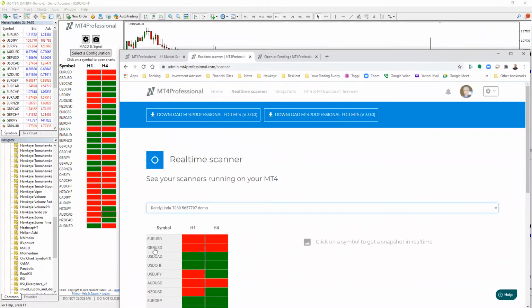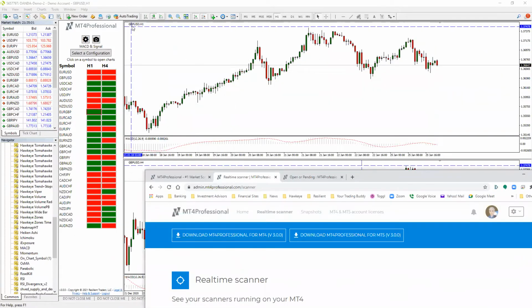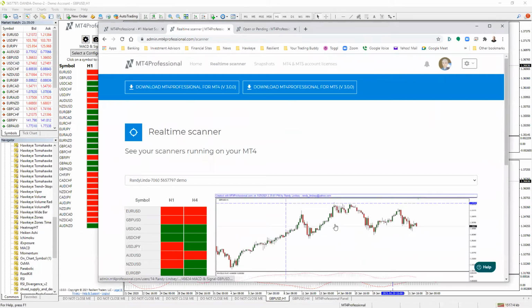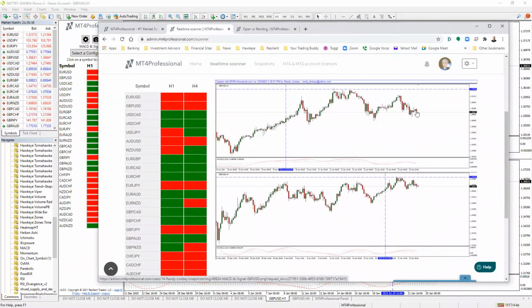If I click on, say, the pound dollar here on my iPad, notice the symbol on my laptop changes to the pound dollar, and a snapshot will be generated and displayed on my mobile device, showing me the exact setup that I'm looking for and whether that's a tradable opportunity. That looks like a really good opportunity for a potential short on the pound to dollar, being that both of them have already crossed over.